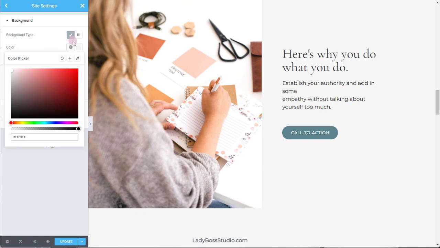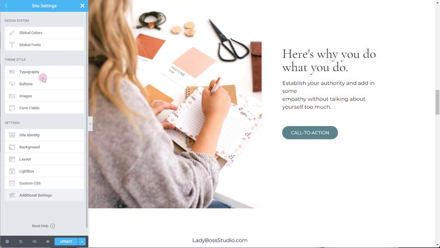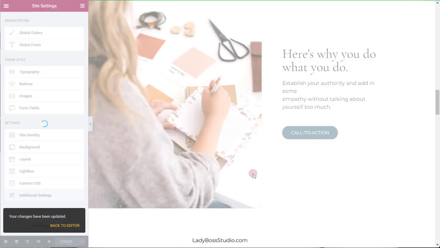Same thing with here. So you literally have the ability to make these site-wide changes in a matter of seconds to completely change the look of your website, especially if you are rebranding. Not to mention, even if you're creating a site from scratch, this makes it really, really easy on you in order to make sure that everything feels consistent design-wise across your whole website. So I'm going to exit out of this for a second and I let that save.